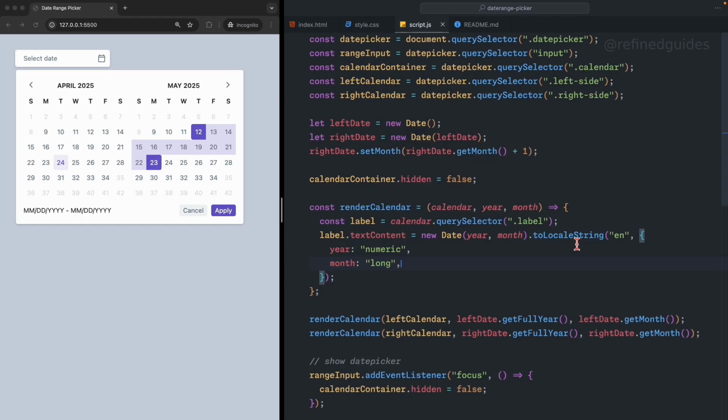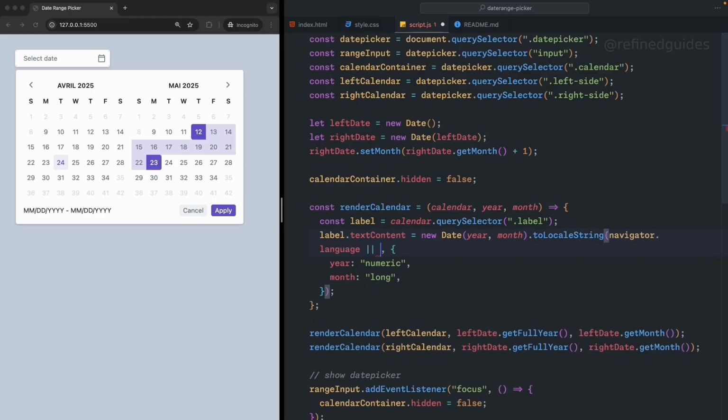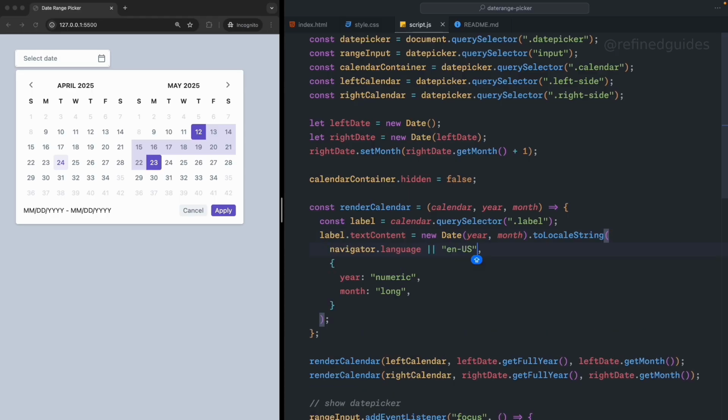As you can see, this gives us a better result, and it works with any language. To make it dynamic, we can make it default to the user's browser language.